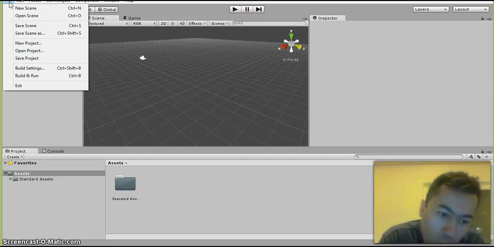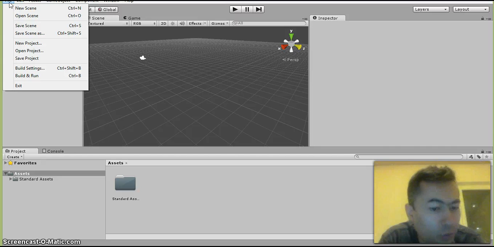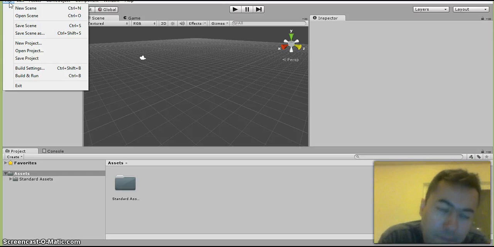So let's start with the scene of the first level. We will call it scene number 2, because scene number 1 will be the main menu, but we will actually start with the first level. After we create the first level, we will create the main menu, because the main menu is not difficult, it's something easy. So in the next 15 minutes we will see how to start creating the game.